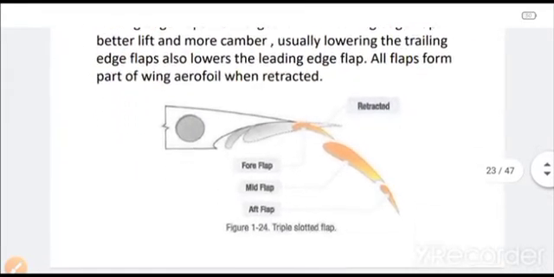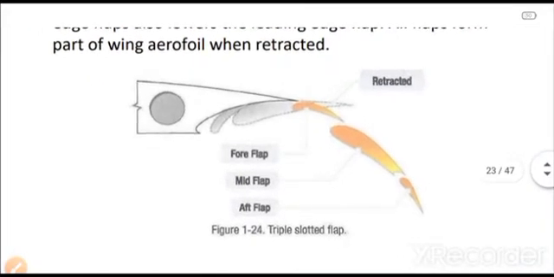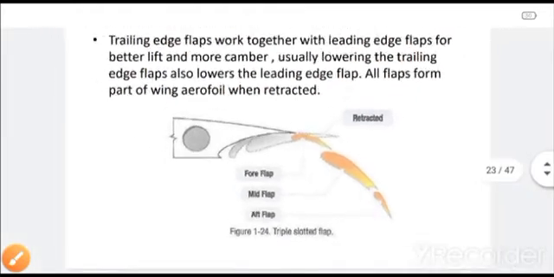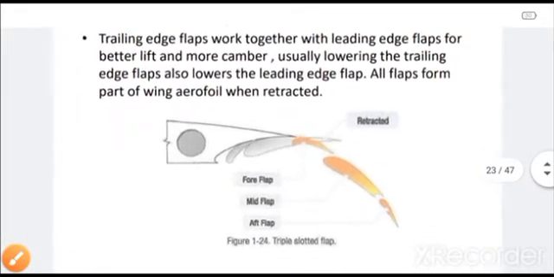You can see in this picture, there is a fore flap, the first one, then there is a mid flap, then there is an aft flap. Okay, when they are retracted, then they form part of the wing itself, just like this, you can see. And when they are actually stowed down, then they become like this, increasing the camber and decreasing speed and increasing lift. Okay, and they too have slots or gaps made like this, which energize the boundary layer, as I have said already in case of the Fowler flap. This is the same thing, so that minimum drag and maximum lift is produced.